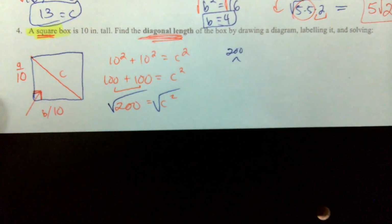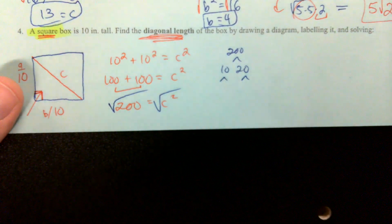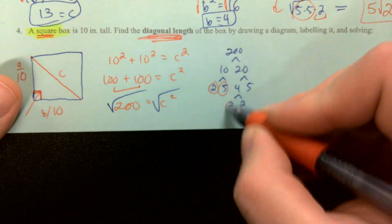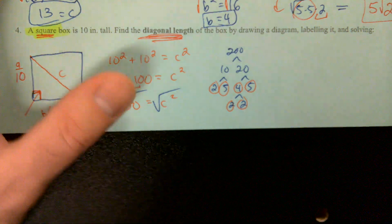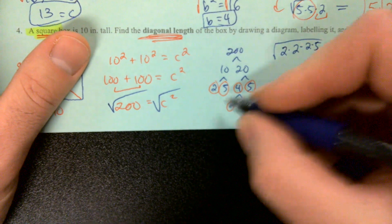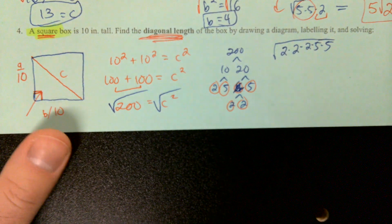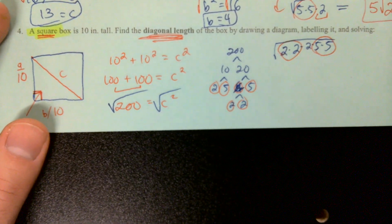What two numbers multiply to give me 200? We did 10 and 20, sure. 10 is 2 times 5. 20 is 4 times 5. And 4 is 2 times 2. There's a bunch of different ways you could break that up, but you'll end up with those five terms no matter how you break it up. 2 times 2 times 2 times 4. I did circle the 4, you're right. I didn't want to do that. Good catch. I would have messed that up. 2 times 2 times 2 times 5 times 5. Any pairs there? Pair of 2s. Pair of 5s. What's left over? A 2.